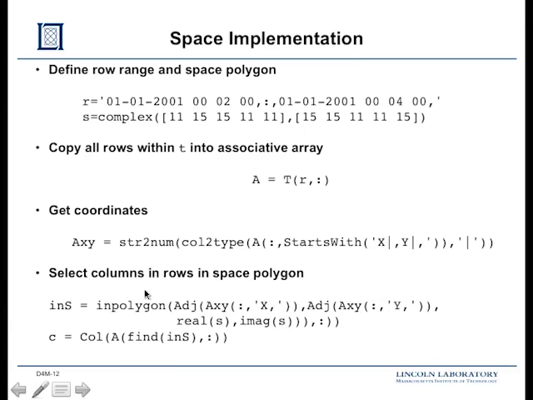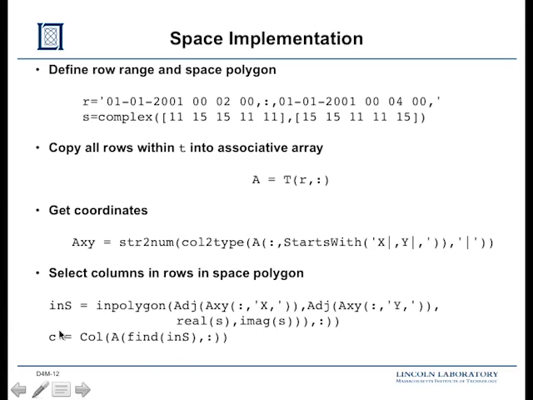and then AXY, give me the y column. And then MATLAB has a built-in function called inpolygon, which you give a polygon. I give it the real and imaginary parts of my polygon S, and the x and y coordinates, and it returns whether each point is in there, which is great because there are many dissertations written on the inpolygon problem, and it's nice that we have a built-in MATLAB function to do that.